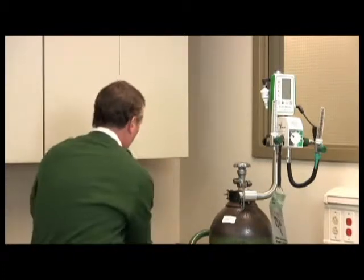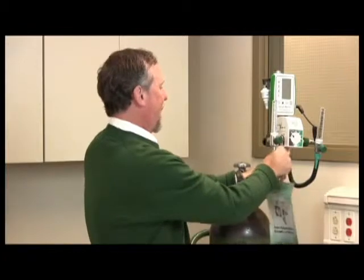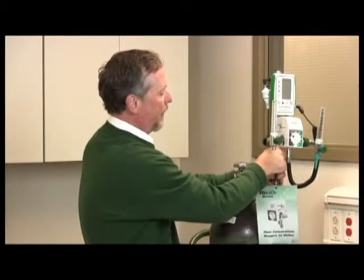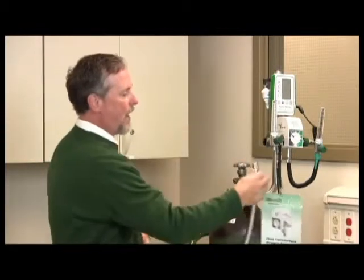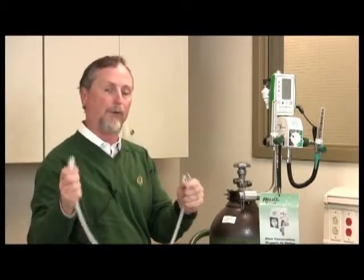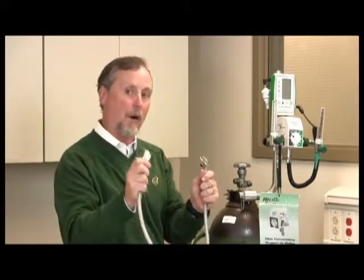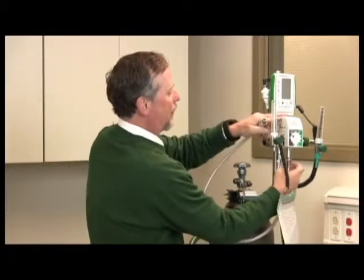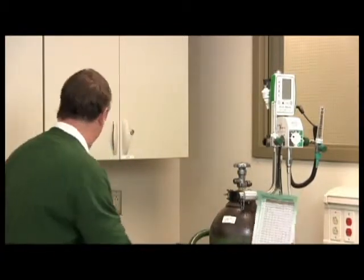So from there, we can install our high pressure hoses. We have our oxygen hose, and this is a male into a female connection. Our inlets for the blender are on the bottom of the blender. So this will then get installed to the wall. And then from here, this is our Heliox connection. And again, this is our Heliox hose. It's a white braided or clear braided hose with white in it. Both of these connections on here are Heliox connections. This inlet is not an air connection. It's an actual Heliox connection. So we can install these hoses, one to where normally the air fitting would go, but in turn, this is the Heliox fitting. And then this will go on to our regulator.